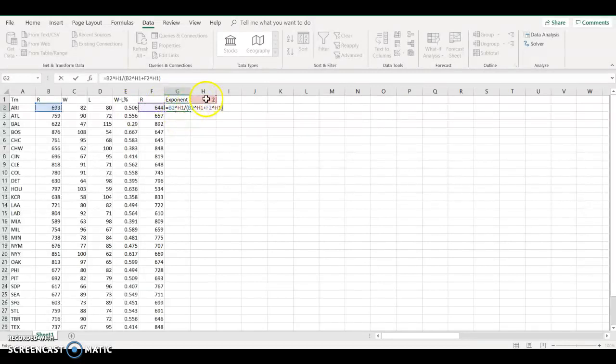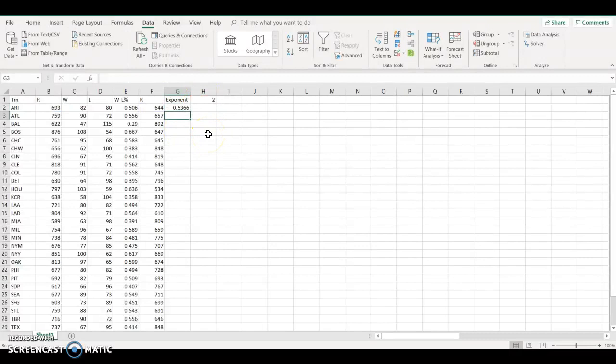So we're taking the runs scored raised to this exponent, and we're dividing it by the runs scored to that exponent plus the runs against to that exponent. And then there's one more thing we want to do. We're going to copy this formula all the way down. So we want to make sure that we add a dollar sign in front of this 1, in between the H and the 1. That way when we copy this down, it'll continue to use the exponent 2.